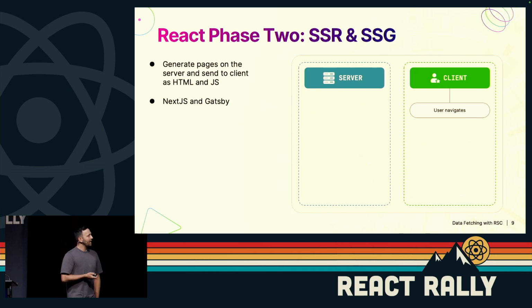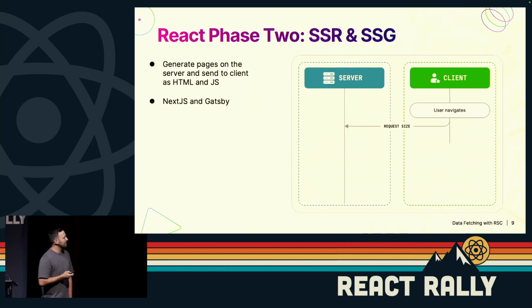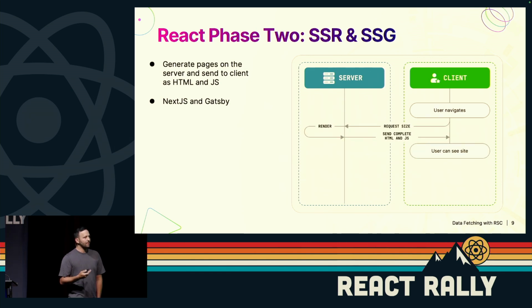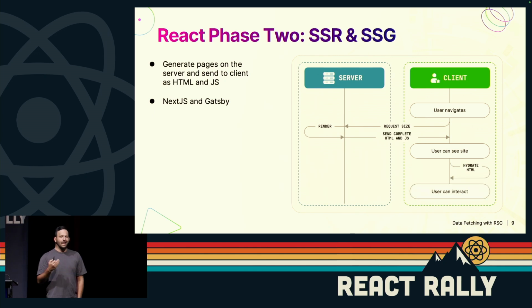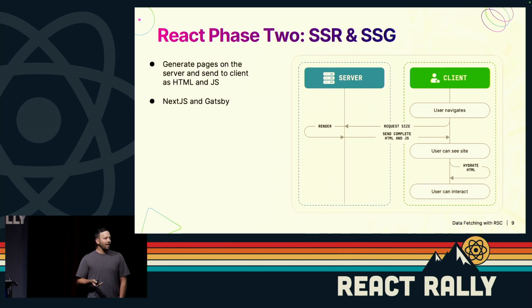So as a user navigates to your site and that request is made to the server, there's a render that happens on the server side. This sends down HTML and JavaScript now, so not just a JavaScript file is sent, but you get a lot more information that's sent with it. HTML, JavaScript gets you that first paint faster. User gets to see it. They can click on A tags, HTML elements. But there's a hydration level that happens for any activity that needs to be added to client components. And then your user can interact.